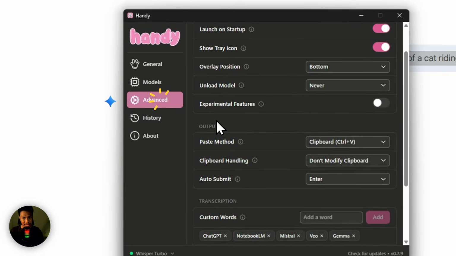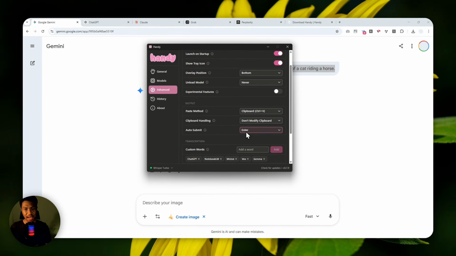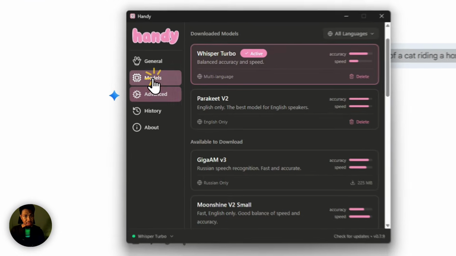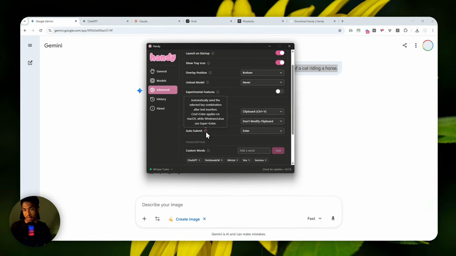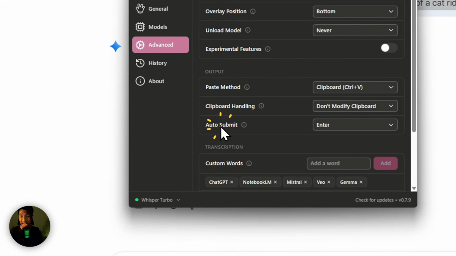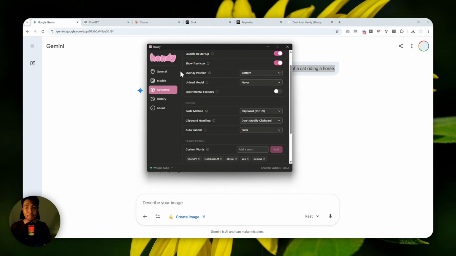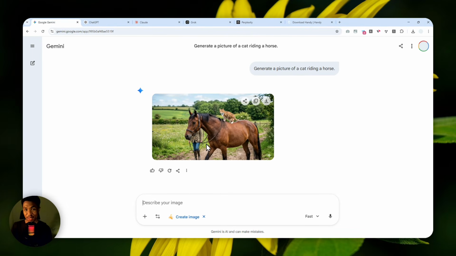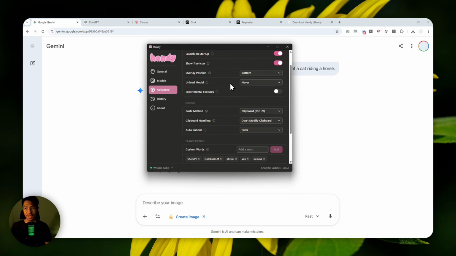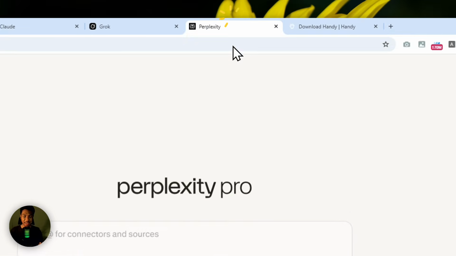And only after you have been using this tool for several days, if you're quite comfortable and you have chosen the best model, then I think it's safe to just use this auto submit feature. But be careful, especially when you are planning to use the auto submit feature in the Handy app when you are maybe chatting with someone, because again, the transcription could be inaccurate and the message would be sent regardless. It doesn't care if the transcription was accurate or not, and also there is no cancel button, so it will basically send the transcription as soon as possible. So that's one thing to know when you are utilizing this tool on Handy.